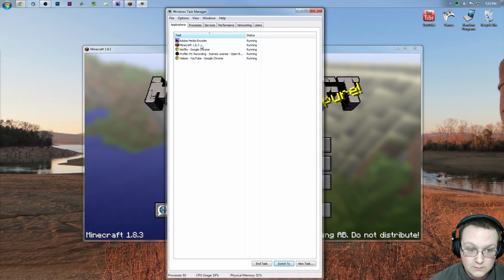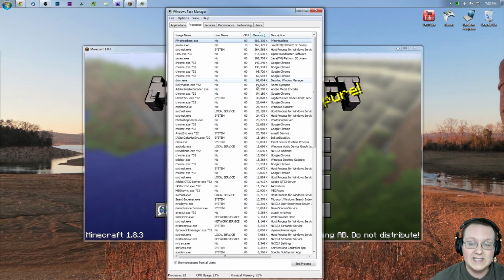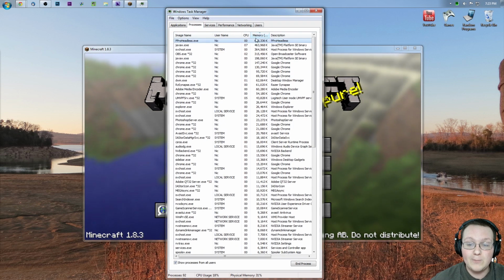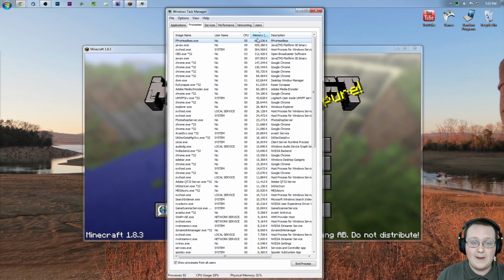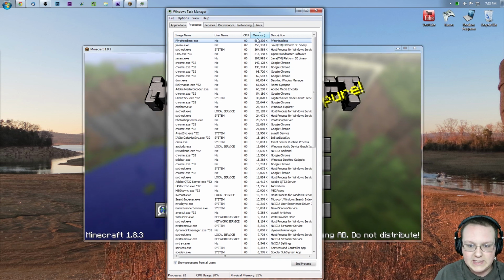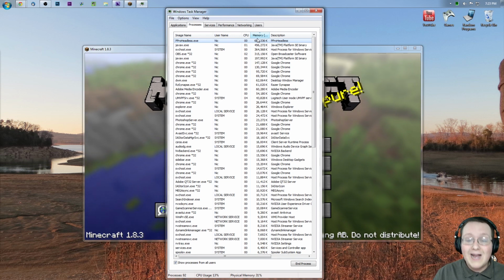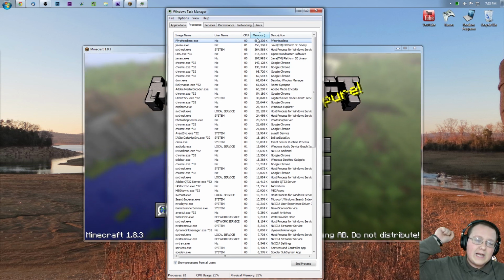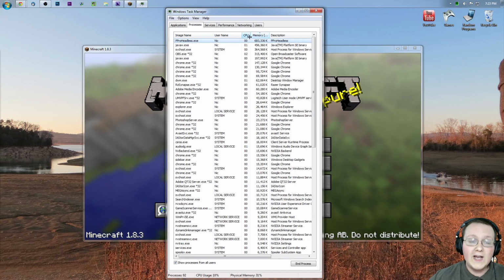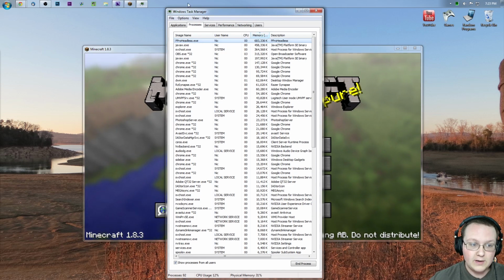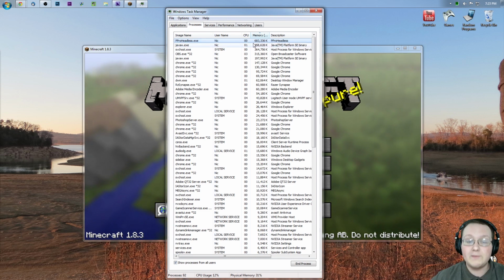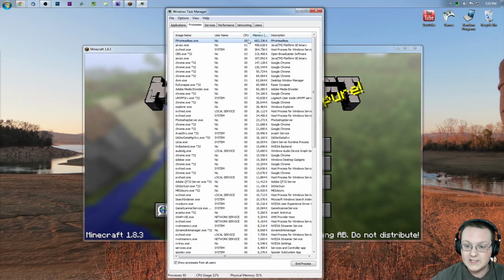Maybe this right here, right? Click on Processes at the top, and then you want to sort by memory, to where the stuff at the top is the most important stuff, right? The stuff that is using the most resources on your computer, memory-wise, because Minecraft uses a lot of memory. So, once we've got this open here, we've got, for me, Adobe Premiere right here. This is an editing software. I can't close out of that, but I probably should if Minecraft's going to lag.